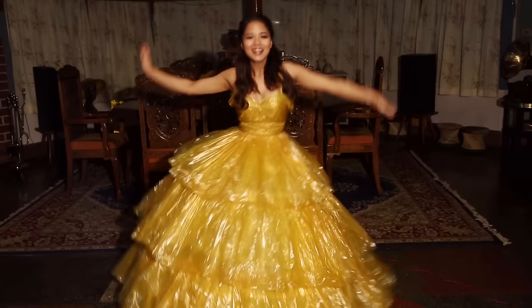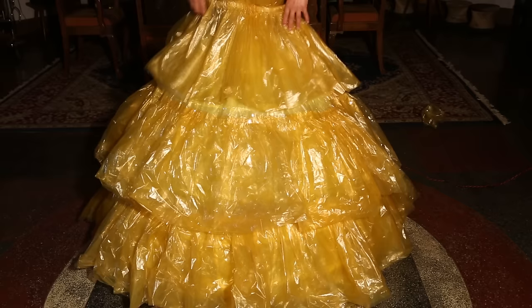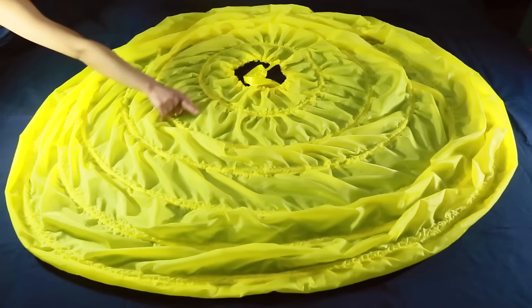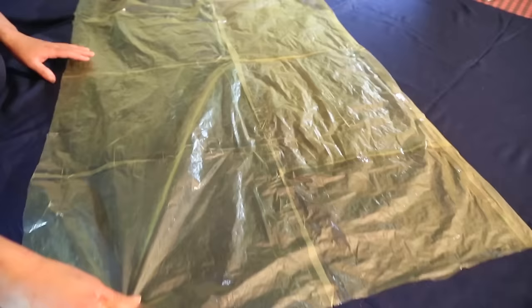Now we're ready to make our dress. We will start with the bottom of the dress. For this, we will make three different skirts that will be worn together as layers. We want our dress to look huge, so we got this yellow hoop skirt from Club Factory, and we're gonna take measurements for our skirts from here. This hoop here is 3 meters long, so we're gonna take 6 meters of our plastic material, cut it in half, and tape them together horizontally like this.